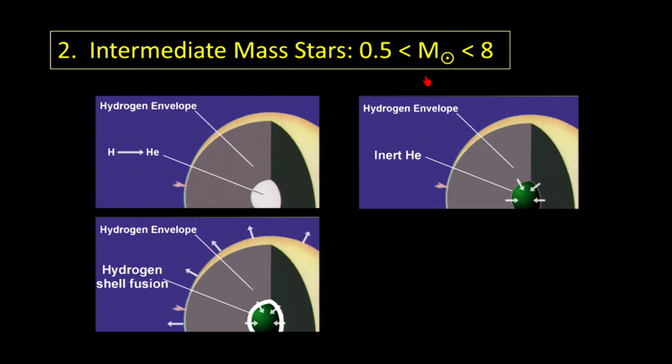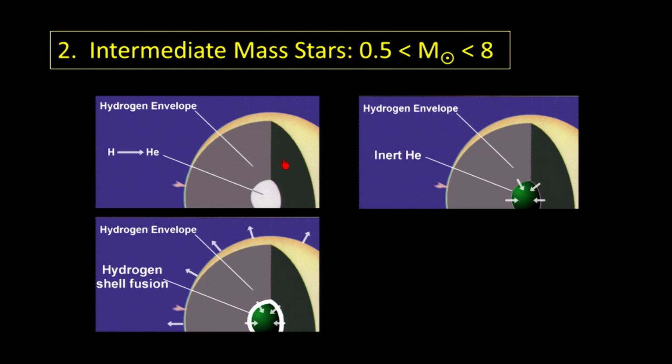If we slice open the star, you'll notice that deep down inside, if you recall from the last video, we have the core. This is where the nuclear generation of energy is happening. This is essentially where the hydrogen is becoming helium inside of the star, and through the process of hydrogen becoming helium, we have energy coming out. And surrounding that, we have the envelope of the star, which is mostly hydrogen, but remember, the envelope is not hot enough, and there's not enough pressure to make that hydrogen do anything other than just essentially sit there. So it's hot hydrogen, but it's not fusing.